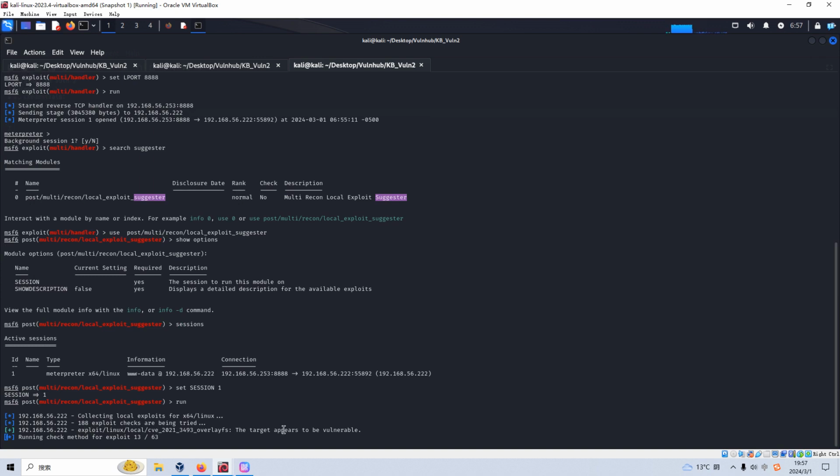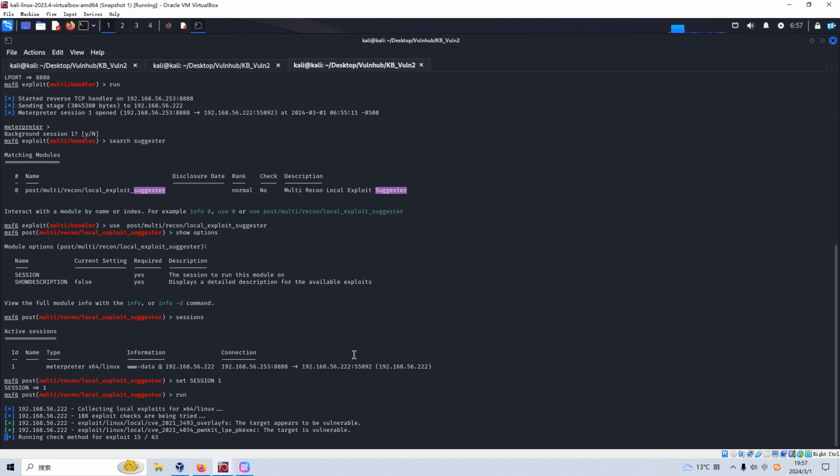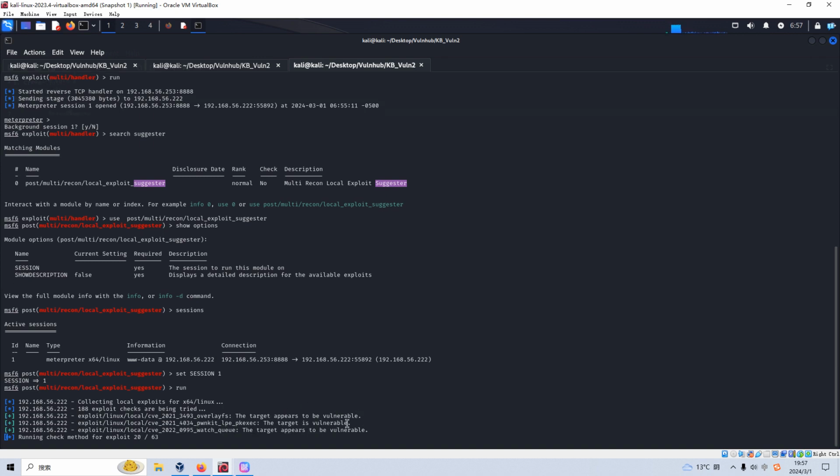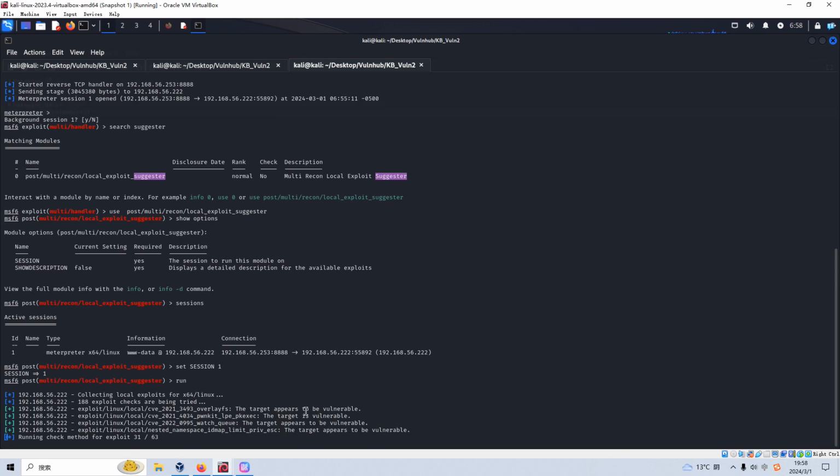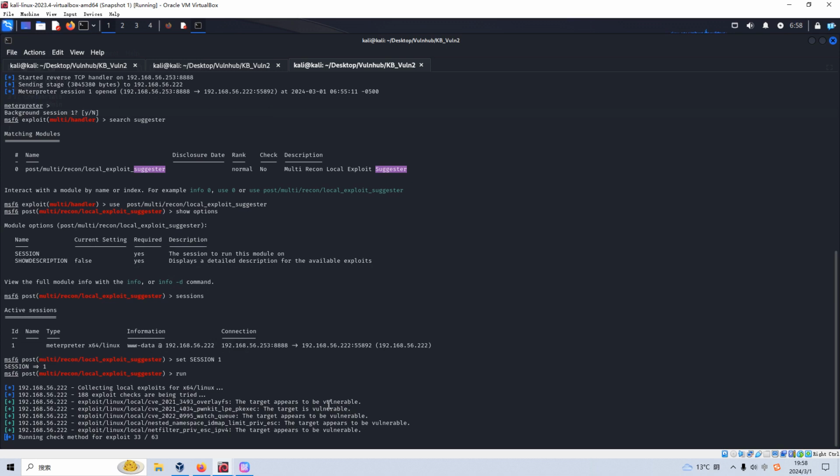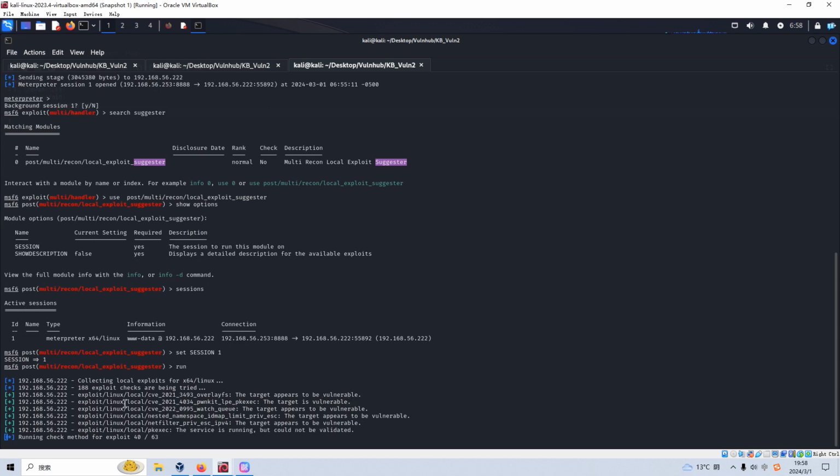The target appears to be vulnerable. And the second one, of course, is more preferable because the result is telling us the target is vulnerable, not appears to be vulnerable. Of course, if this one doesn't work, then we can try some other modules.